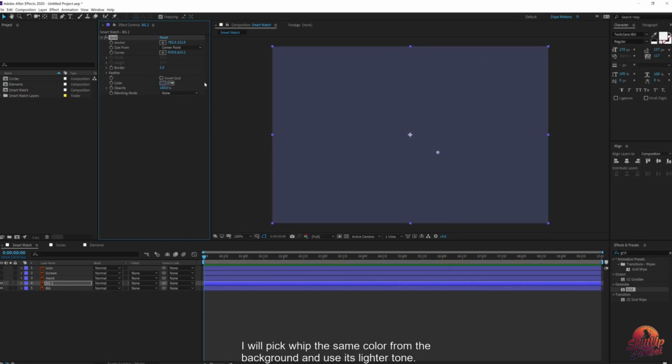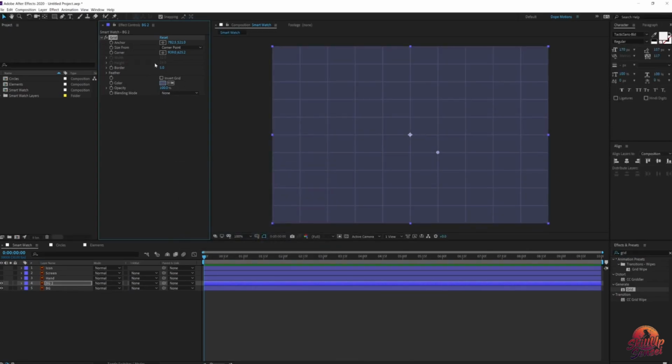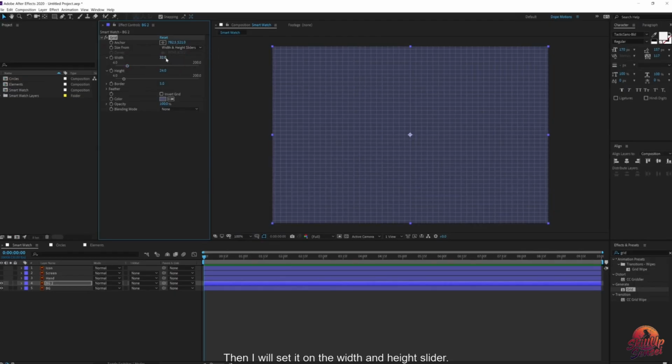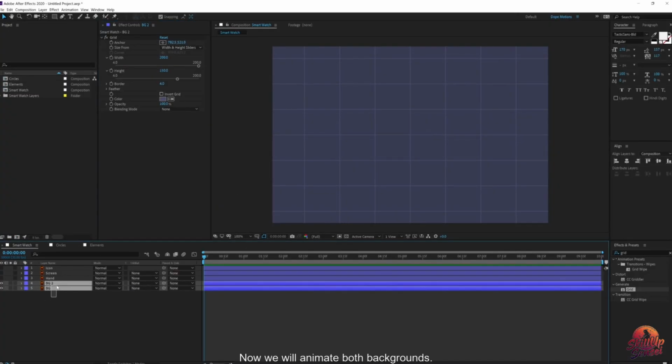I'll pick a lighter tone from the background color, like this. Then I'll adjust the width and height sliders and set the border to 3 or 4. That should work well. Then set the width to 200 and the height to 150, creating a nice pattern for us to see. Now, we'll animate both background layers.